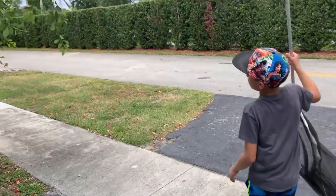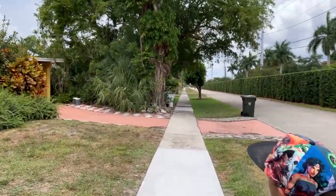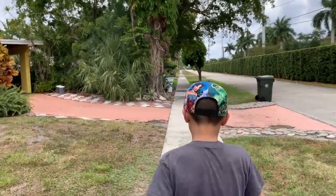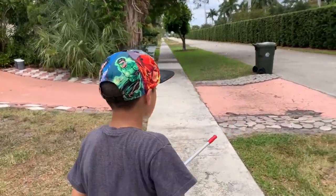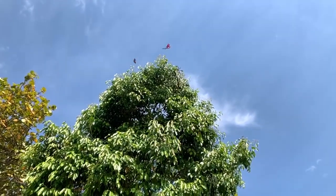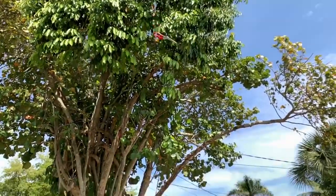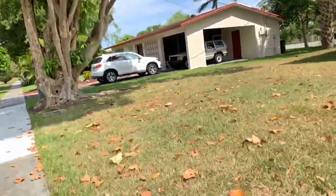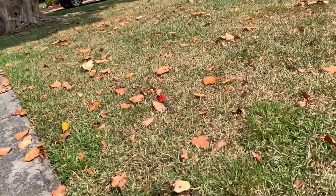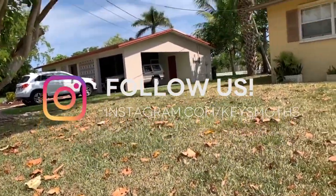Okay, so we're literally walking two houses down. This is to show that any kid can just go outside. If you just have something orange, even a crayon, just slide onto a little tiny stick. I had a pair of scissors the other day, and it has a red handle, and I was waving it around and a ruddy daggerwing swooped down.